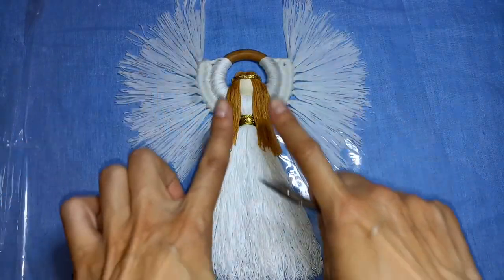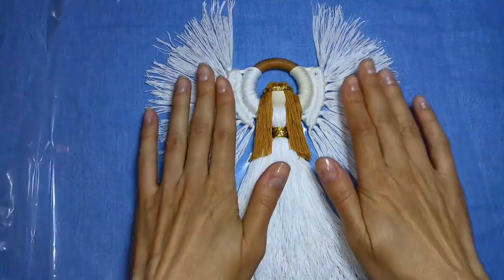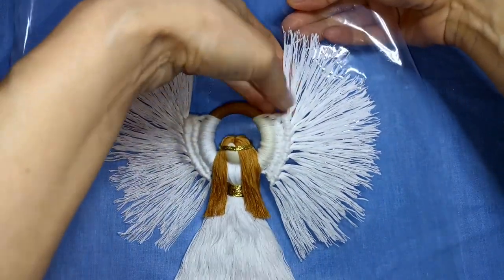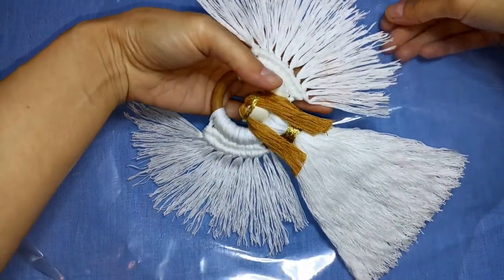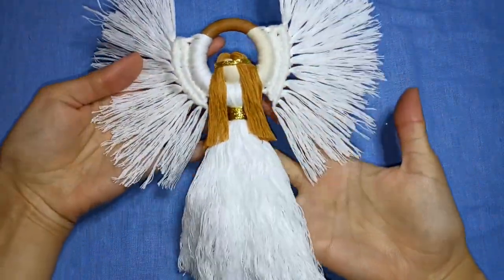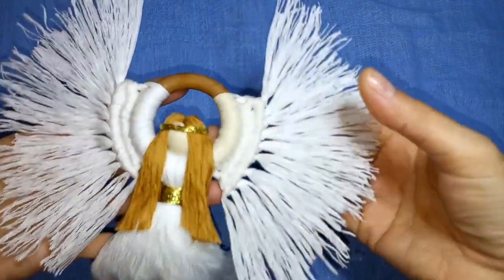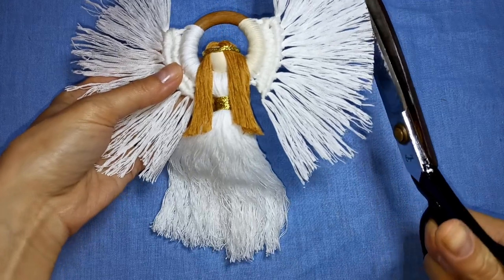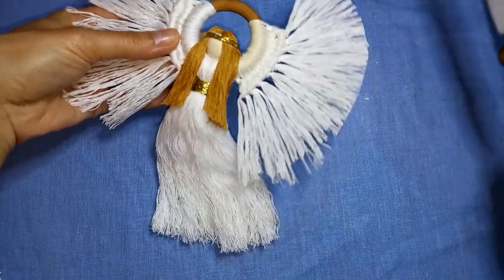So it is very important to completely dry the threads. And now you can give the wings any shape you like.